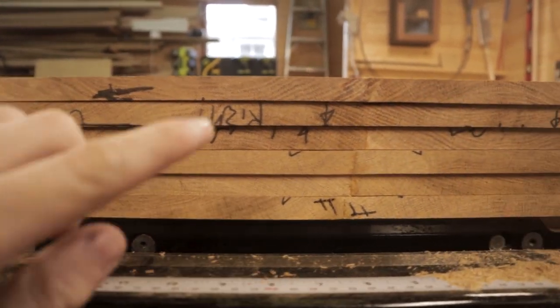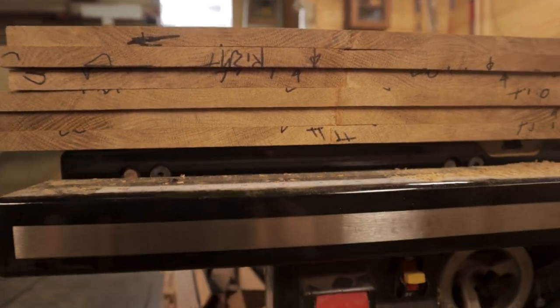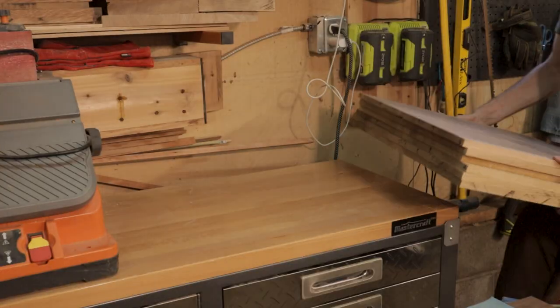And so you can see that on this top panel here, we've got just a little bit of cupping there, but nothing that is as bad as I was expecting. I was expecting these to be full potato chip by the time I came back into the shop this morning.